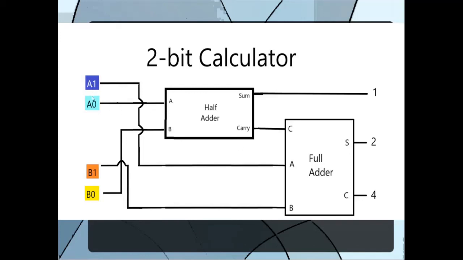I have the 2 numbers here, the blue number and the yellow number. I changed the color for each bit, so it'd be easier to see how they relate inside the calculator. So I take the first bit from each number, the 0 bit here, and I draw them together and bring them into the half adder. So that was like the yellow line and the light blue line going to the half adder.